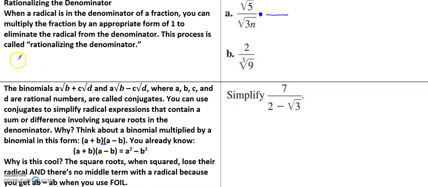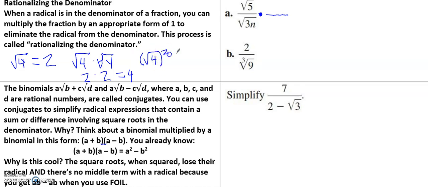Well, you probably remember something like this. If you have the square root of 4, that's equal to 2, correct? So then what is the square root of 4 times the square root of 4? Well, this is evaluated as 2, and this is evaluated as 2. So isn't that equal to 4? In other words, the square root of 4 squared is equal to 4. So by squaring a square root, you end up with whatever is in the radicand, whatever's inside this radical.